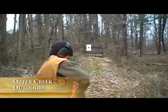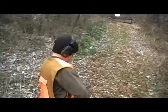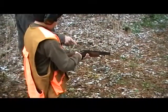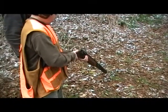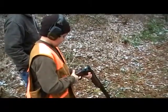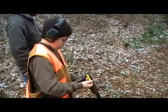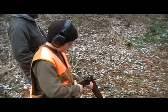Okay, clear the gun, put it in a safe position. How do I open it? With the safety on. Open her up. There you go. Go ahead and clear it out. Make sure the chamber is clear. Make sure the bore is clear, no obstructions. Good to go.